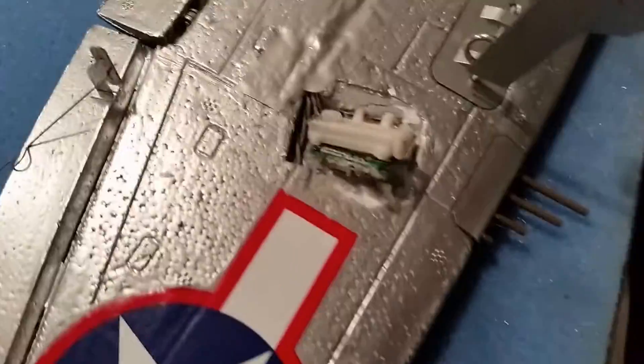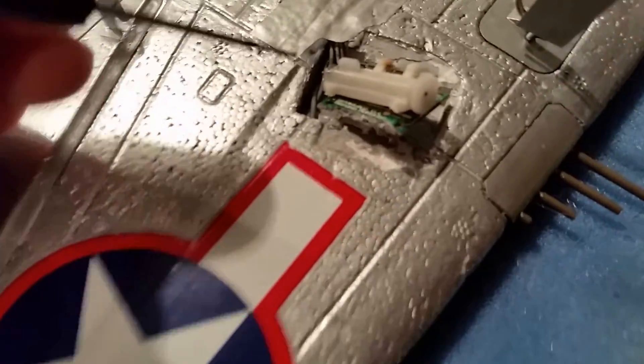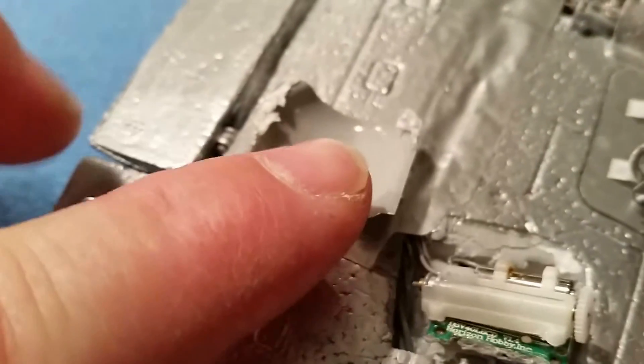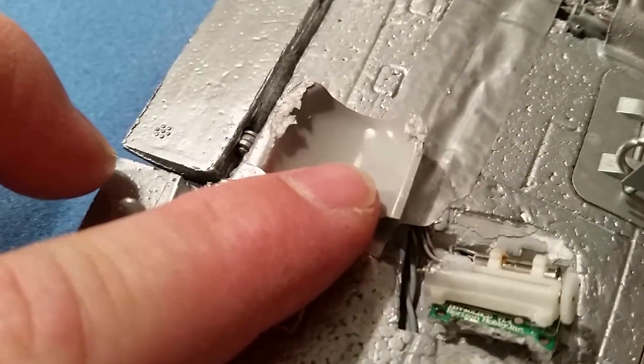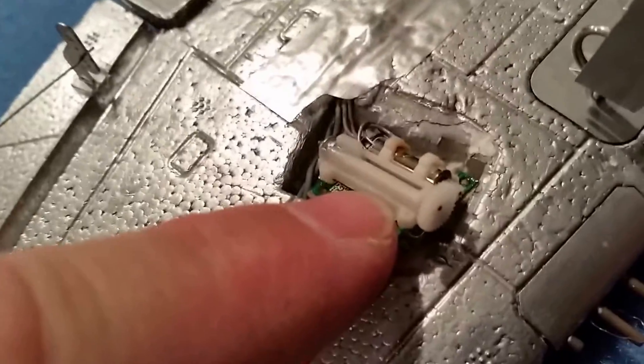On mine, these two outside screws were actually stripped — I don't know if it's because I've already repaired this one before. Either way, you can see I had to cut a little tape away and then peel this off, which is very difficult to do without causing damage to the foam. What you end up with is a little bit of extra foam, and if you're careful you just leave it where it is. Then you put on your foam safe glue when you reassemble, which I'll demonstrate later.